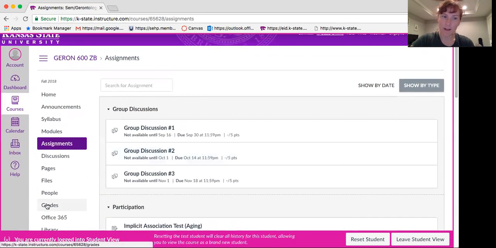There's also a grades tab available to you to keep track of how you're doing in the course. And some of the files and pages that have some of the videos or broken links. Certainly if you find broken links or you can't get a video to work, or it's still accidentally locked because I forgot to unlock it, just shoot me an email, let me know, and I'll correct it ASAP.